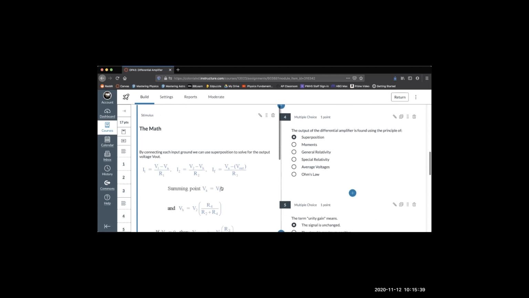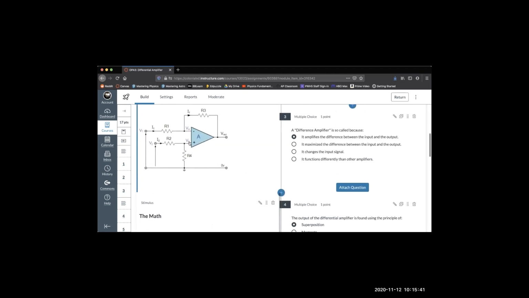And A and B are called a summing point because the voltage at A and the voltage at B will be equal to each other because that's what an op-amp does. An op-amp makes the output of the op-amp whatever it needs to be to make A and B equal to each other. So when I write that, that's sort of like one of the golden rules of op-amps. So I can calculate VB, and then VB is equal to VA. And if I set this equal to 0, then the output voltage is going to be found this way.